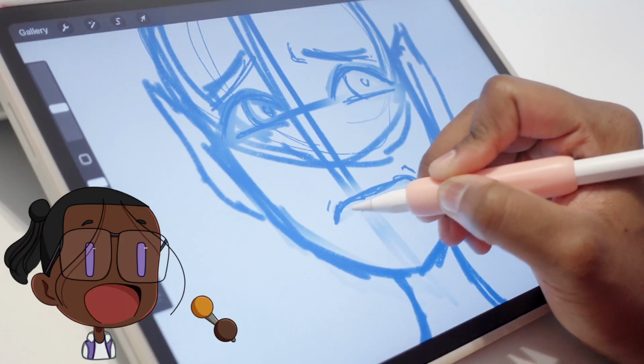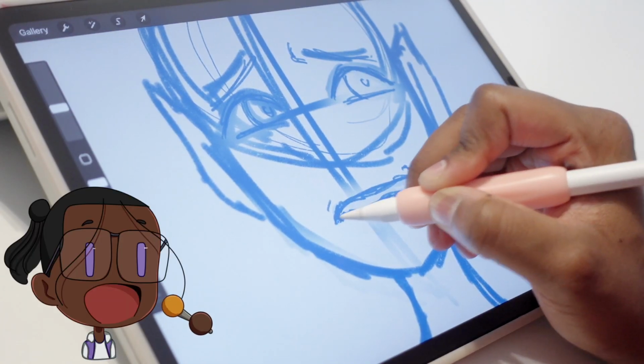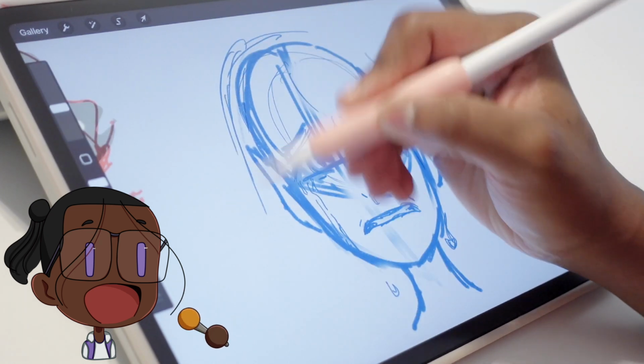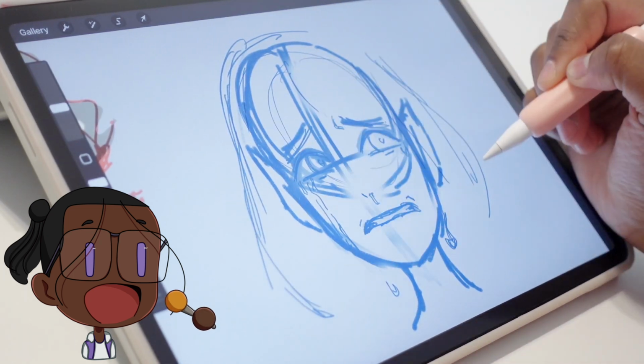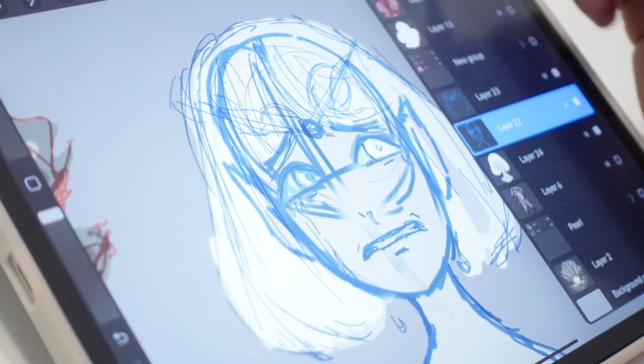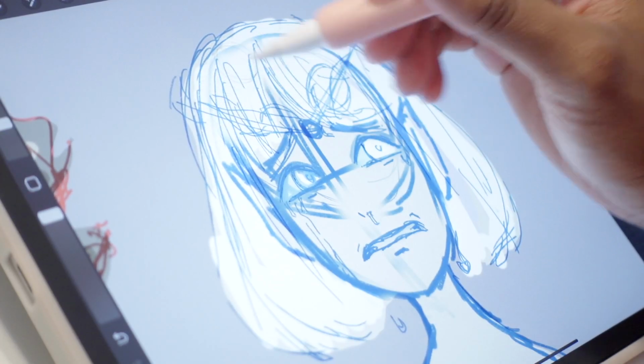So the first one we're doing is based off of pearls. When I saw the pearl inside the clam, my immediate first thought was protected. And what's more protected than anything else? Children and kings and queens. So I made it into a little princess being protected by her knight.